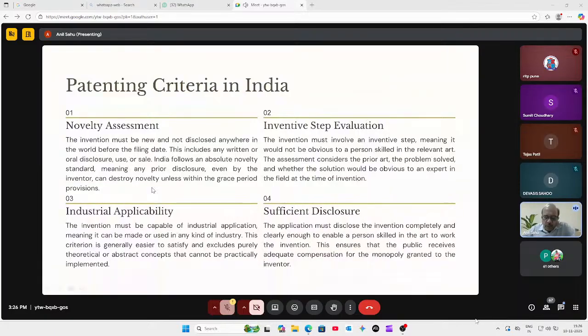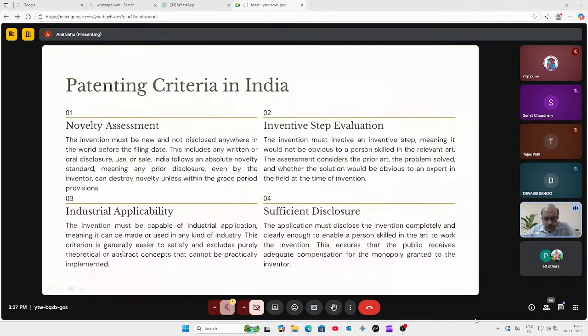And it is very important if you want a utility patent. Here, everything I am talking about is the utility patent. It should have industrial applicability. You should have a product, and the product should be usable by industry; the invention must be capable of industrial application. If your invention has no industrial application, meaning it is not usable by society, say in civil engineering where people develop many products, ideas and novel things, and the industry does not accept them, then you are not able to get the patent.